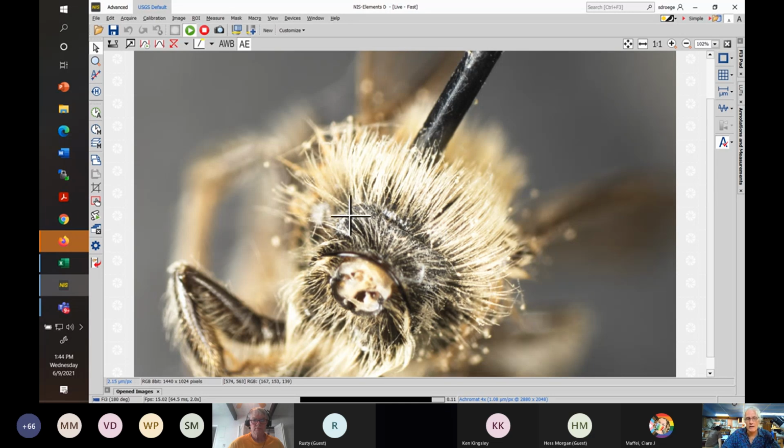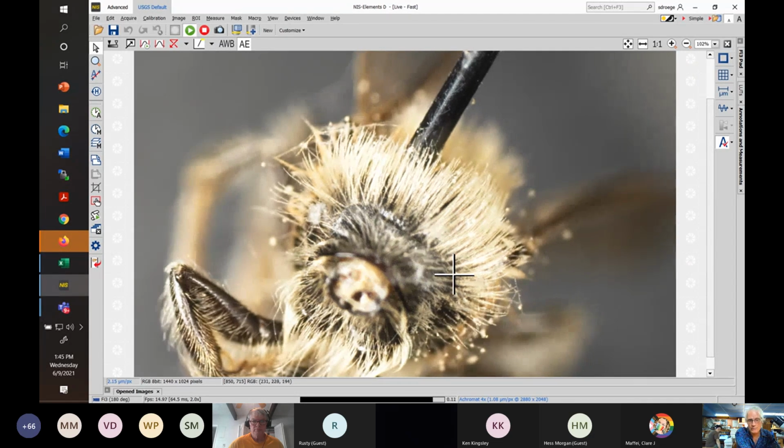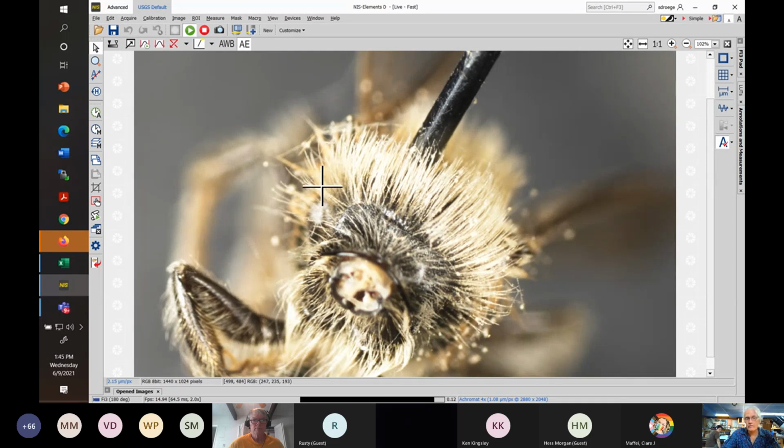And you can then make out that, oh, look, here we have one corner, and here's the other corner, slightly less visible, of the pronotum. And so this is what we would call a pronotum with corners or angles on it. And these would not be there. This would just be an entire smooth surface. And we'll go to one of the others here in a second and show that alternative.